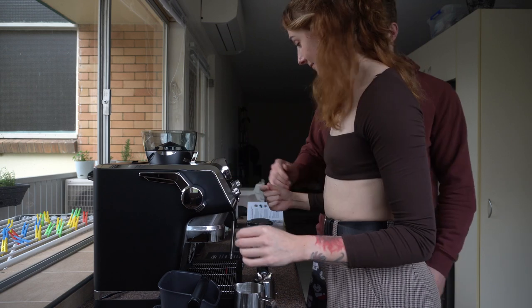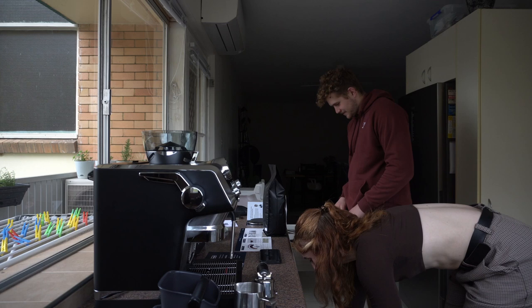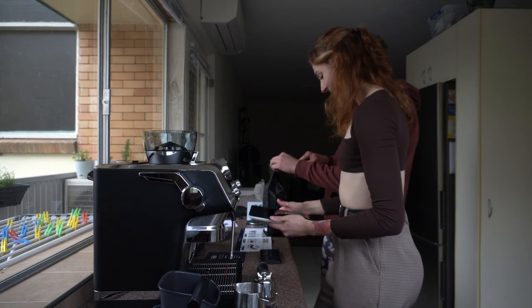No. Okay. Oh, it sure would be good if we had a sealable container. Ah, sure. Why didn't you buy that extra add-on for 60 bucks? Sure would be good.